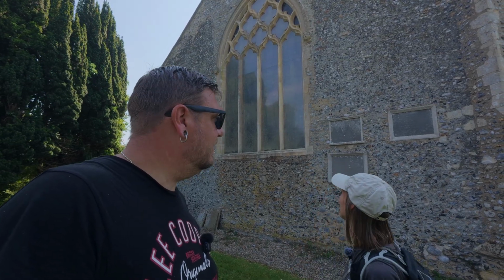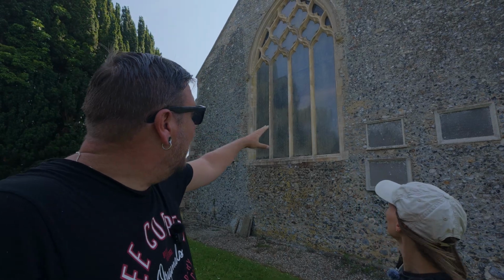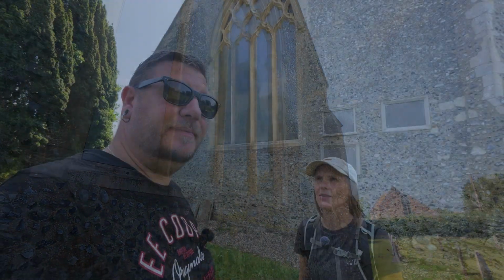And of course, we couldn't not take a look at the rather splendid St Mary's while we were here. And it is quite nice that they're protecting their windows, as you can probably see there. It has shuttering on them. Yeah. So they are protecting their stained glass because they are very, very old. Oh, absolutely. I'm not too sure the exact date, but like I said, inside, these windows are quite special, I think. To have three rather ornate stained glass windows in a church like this, we don't see it very often, no, we don't. So it's quite lovely. That's it. But we're going to get round to the front now, and we'll see you when we get round there.